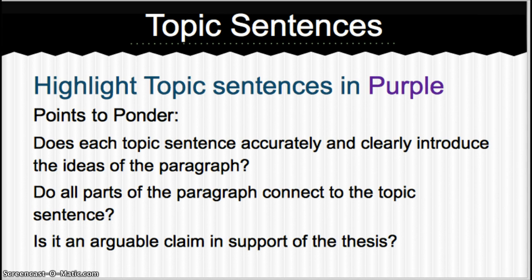The next piece that we want you to do is to highlight your topic sentences in purple. As you look at your topic sentences, you're going to need to read the entire paragraph in order to respond to these ideas. After reading your entire paragraph, consider, does each topic sentence accurately and clearly introduce the ideas of the paragraph? Does all of the information that comes from the rest of the argument in that paragraph connect back to that topic sentence? If it doesn't, you're going to want to revise either the paragraph or the topic sentence itself.